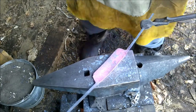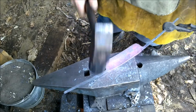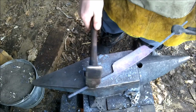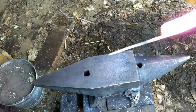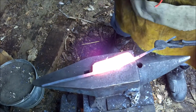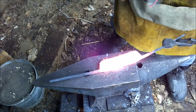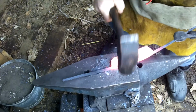Hammer it down there. You can already start to see where the center line will be, because that's really going to be where I take my bevel to. Now here we go, nice and hot. I'm just going to keep going down the spine of that draw knife, trying to match the thickness of the draw knife to the thickness of the tang that I started.